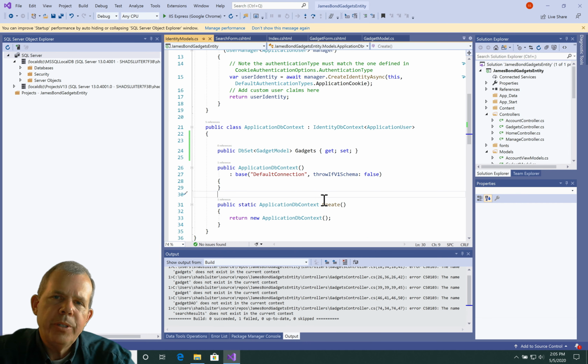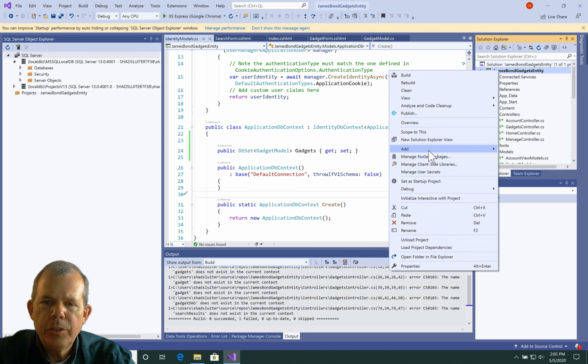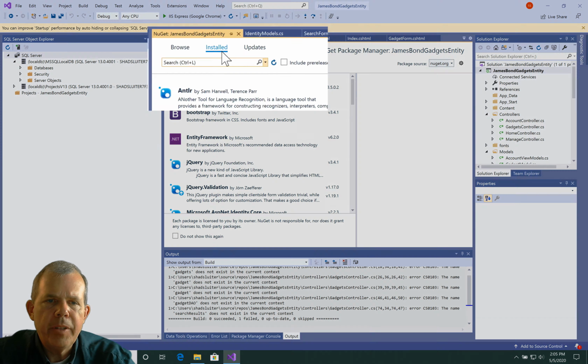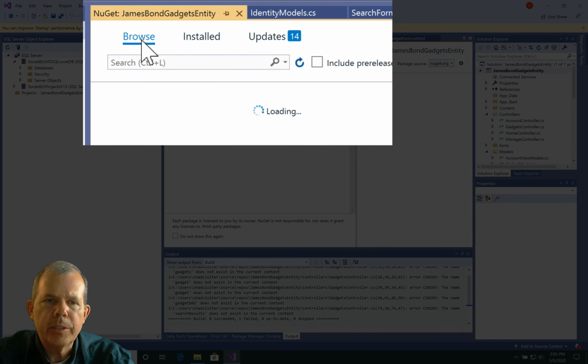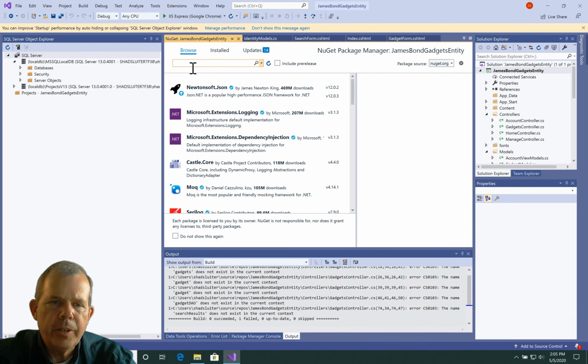So we're going to be using Entity Framework. So I better include that as one of my dependency managers. So let's go up to the project name here and right click and choose Manage NuGet Packages. So we have the installed list and the browse list. So what I'm searching for is entity. And let's see what comes up.